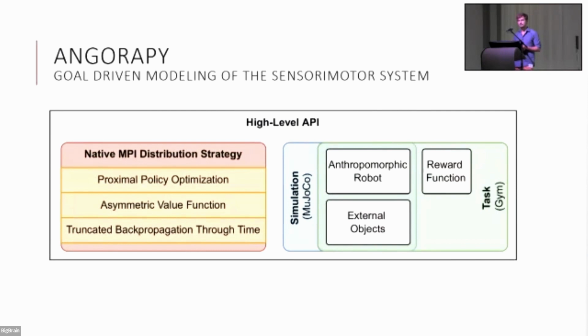So what we have done is develop, of course, a framework for ourselves with which we can do this, but we've also developed it with the idea in mind that other labs can profit from what we are doing if we develop it in a very open and easy to use way. So we've built this with a high level API, and we've called this Python library ANGORAPY, where you do not need to understand any details about the reinforcement learning methods that we are combining there, nor about how we are distributing this on high performance clusters, or the simulation that we are using to simulate any of the tasks that you could use. But you really only need to build the model, train it very simply, and then in the future we will also provide functionality for the analysis.